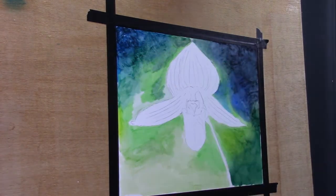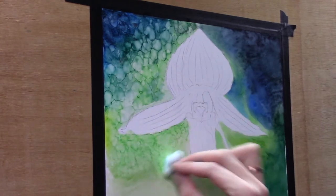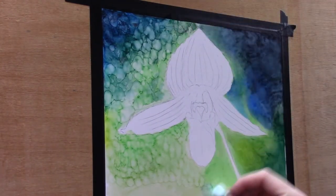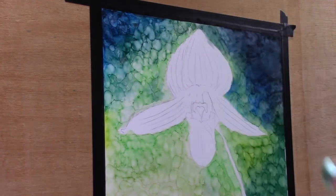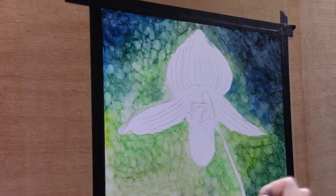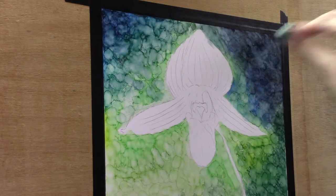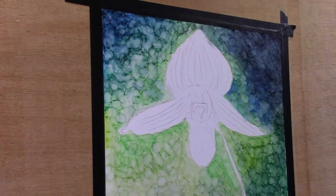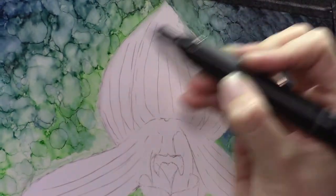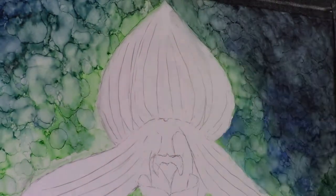If you like trying out new things and you have markers you've never used before, maybe you want to give it a go, because I did get some smoother effects. Here I have a piece of cotton dabbed in the rubbing alcohol — this is a little bit wetter than the tissue I used earlier. In this case I have it quite wet because I wanted the alcohol very strongly onto the paper, and you can see it gives a very nice texture.